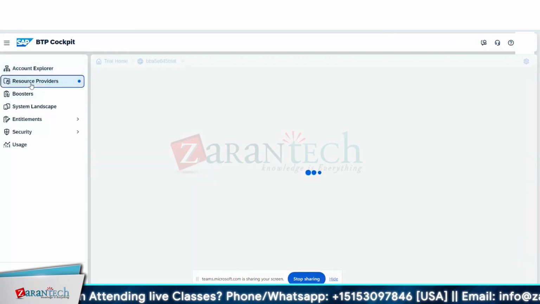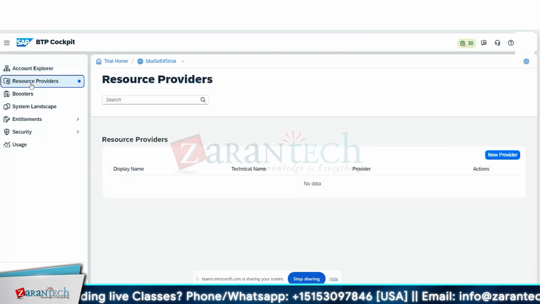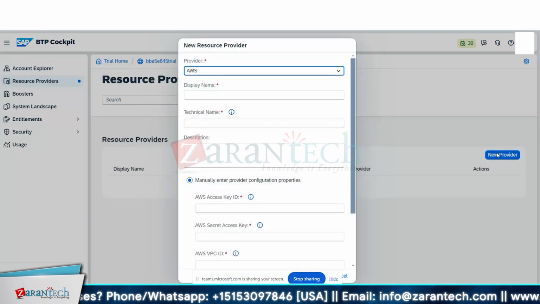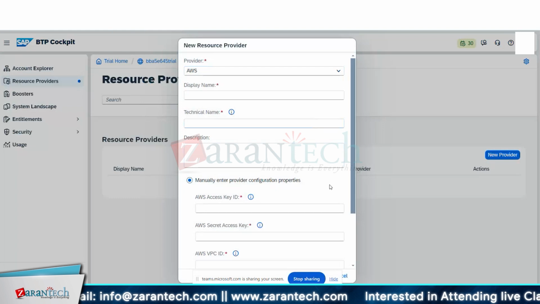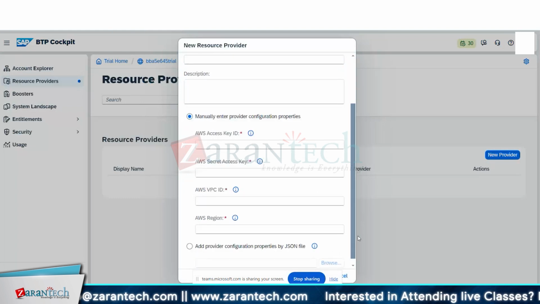And resource provider, you can add a resource. Resources are all cloud resources. You need to provide either AWS. If you have an AWS provider in your landscape, then provide the technical name and AWS access key ID, secret access ID, and other things.